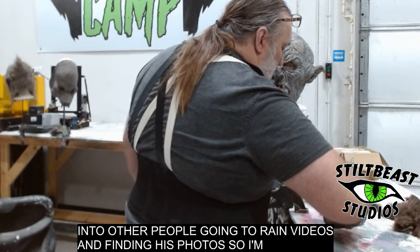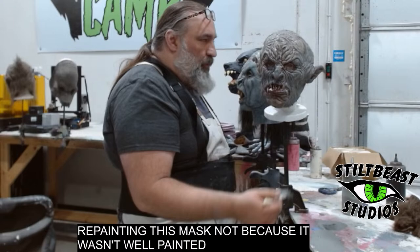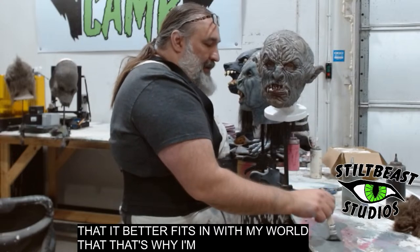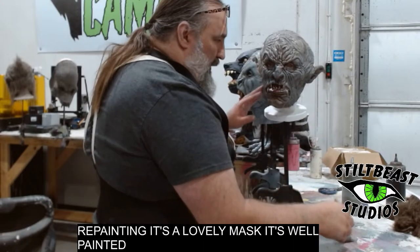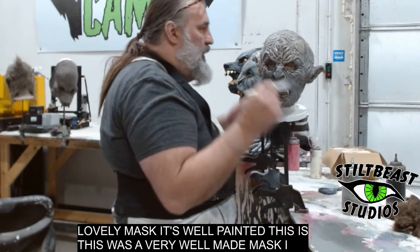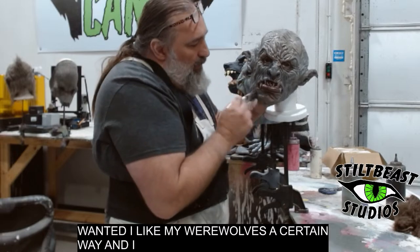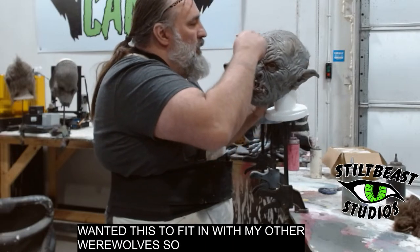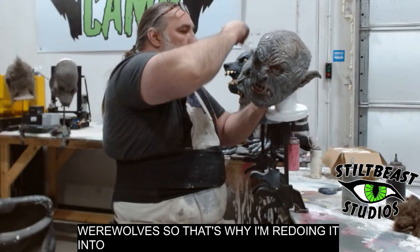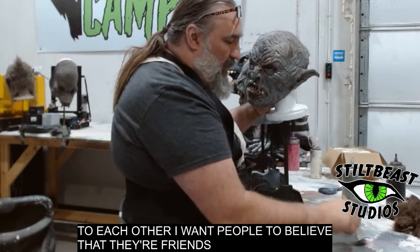So I'm going to say here, okay? I'm repainting this mask, not because it wasn't well painted. I'm repainting it so that it better fits in with my world. It's a lovely mask. It's well painted. This was a very well-made mask. It's gorgeous. I like my werewolves a certain way, and I wanted this to fit in with my other werewolves. That's why I'm redoing it. Just bring it into visual alignment. When all these werewolves stand next to each other, I want people to believe that they're friends, or at least from the same world.